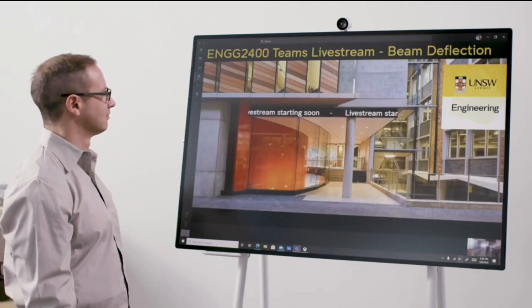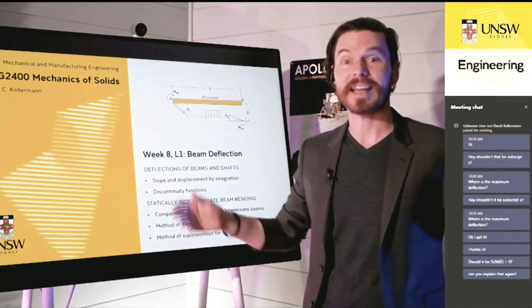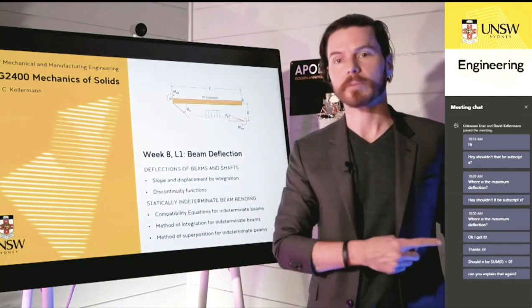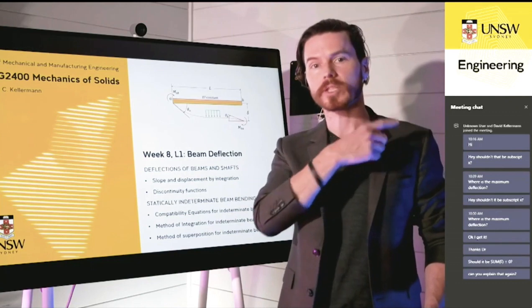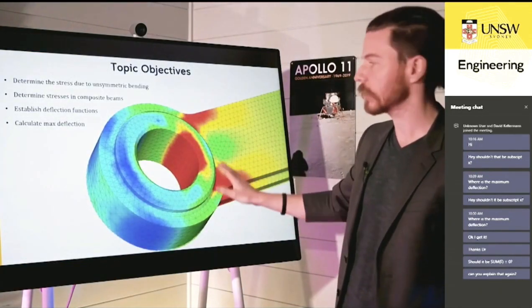So the first thing is there's a waiting lobby. It's actually a picture of the outside of our lecture theatre on campus. And I switch to this scene and I say, welcome everyone to Eng 2400. So you can see I'm capturing the chat in the screen. I've got my university logo and I've got my big Surface screen here that I can touch and interact with.